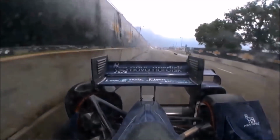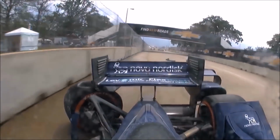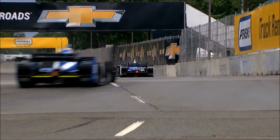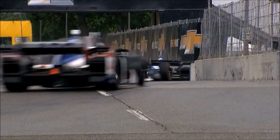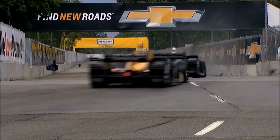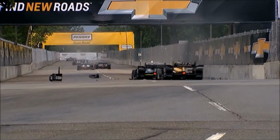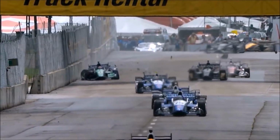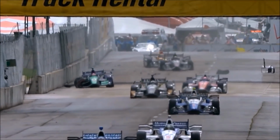Now here's his onboard. You see the car gets in the air and the tires come up. And more difficult, Eddie, when you've got the slicks on, because you know when you land, you don't have the grip. And that's really the worst kind. When you overcorrect like that, you go nose first into the wall. If you spin and the back comes around, that's one thing, but he actually caught it and then lost it and went nose first. And that is a big hit. That's a big impact. That's a big chunk of cement that he just moved 2 or 3 feet back. That's not a guardrail.